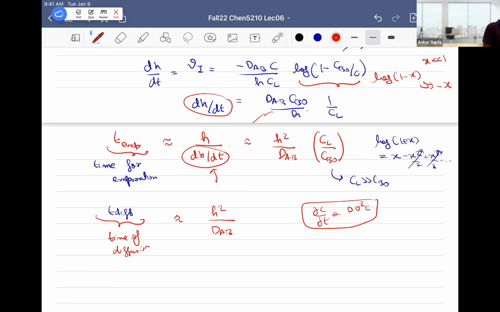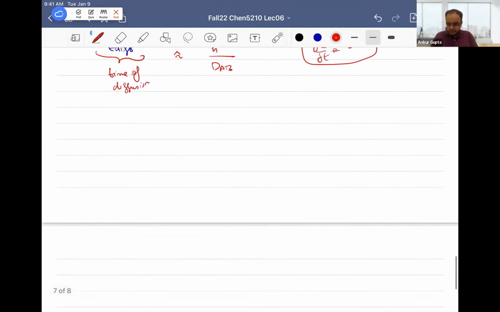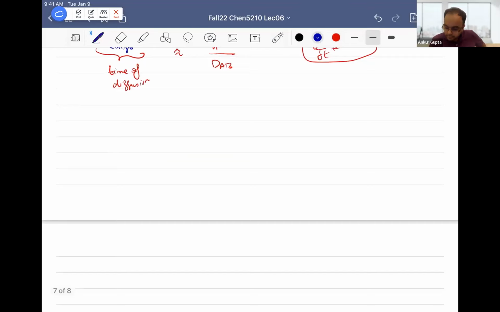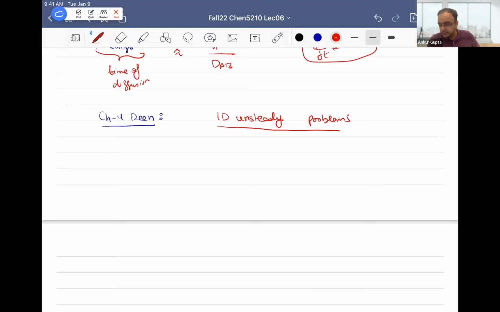All right, let's get started. We are now going towards chapter 4 indeed. The first problem we will start is 1D unsteady problems. And by the end of next Wednesday, we would also be able to solve 2D unsteady problems. But we'll mostly focus on 1D unsteady and 2D steady. You would have the toolkits to solve 2D unsteady problems with the reactions and so on.